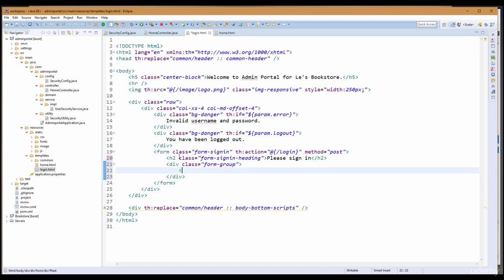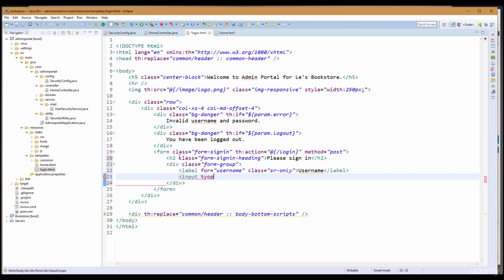The first one with the label for username, class equal to sr-only, username.